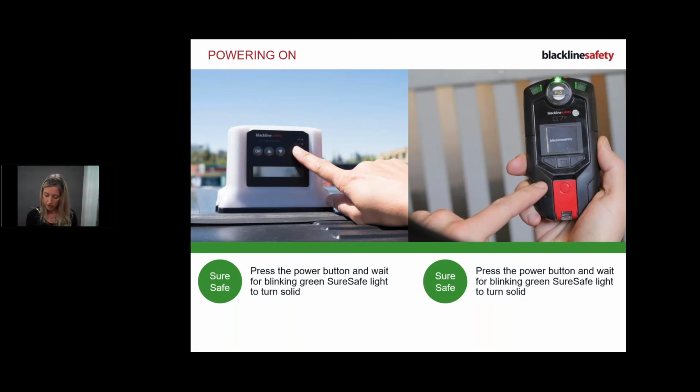Awesome. Now what I'm going to do is I'm going to power up my G7. So I'm going to press my power button. It's going to make a nice bleep and some flashing. And as you can see, my device is flashing green. I'm just going to take this off. So what's happening right now is on my screen, my device is going through everything that's turned on and configured on this device.